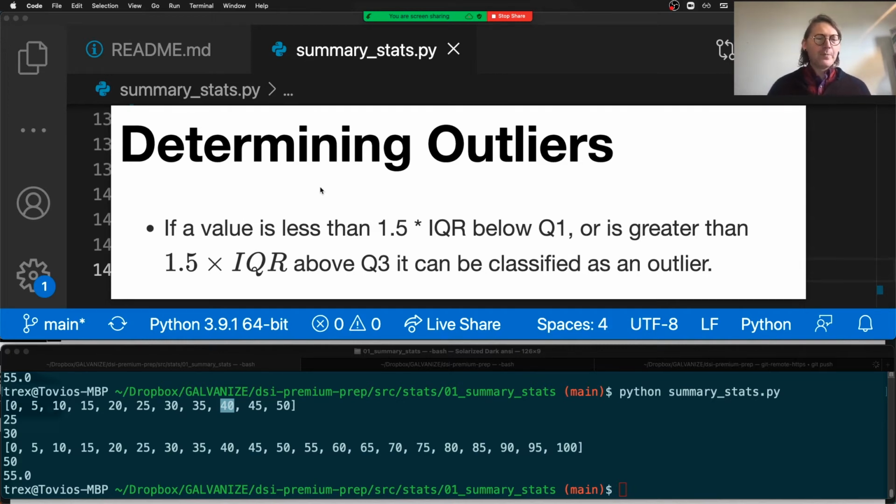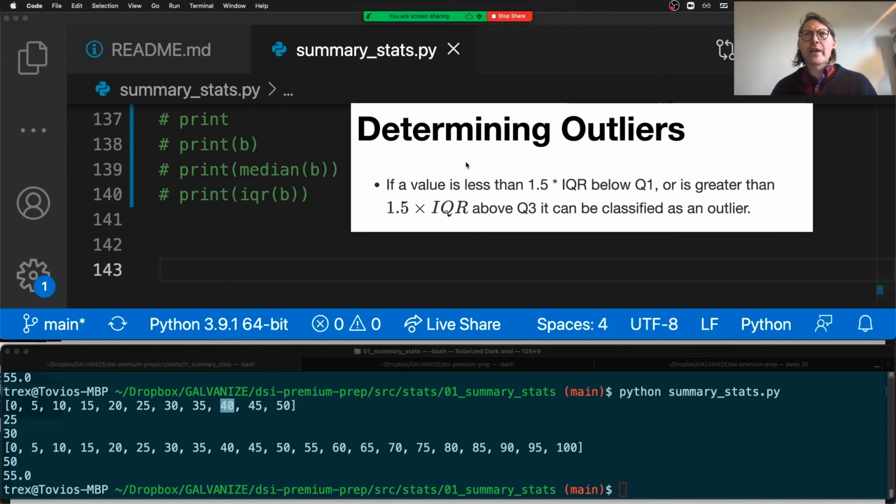So if we think about what might be an outlier, we take that range of the middle 50%, and we multiply it by 1.5, although we could set an arbitrarily different value, like 1 or 3, depending on our data. This is an arbitrary procedure, just to be very clear. If a value is greater than 1.5 times the IQR above Q3, then it's an outlier out to the right. If it's 1.5 times the IQR less than Q1, then it's an outlier off to the left. That's a fairly simple concept that can help you determine, when you're looking at your data, whether you should keep a value or not.